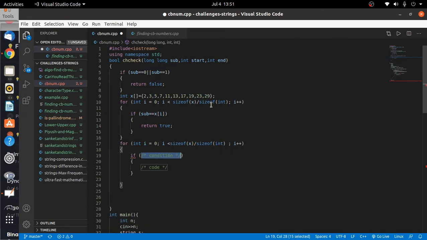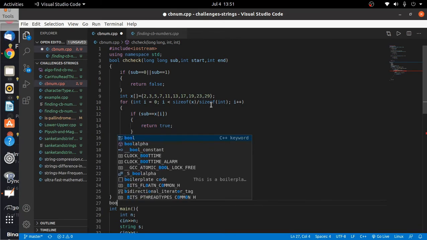So we will check if sub modulus, oh sorry, I have written that wrong. If sub is divisible by x of I, equals to 0, right? Then it should return false. Otherwise it shall return true, which means if it is not divisible by any of the numbers in this array, then it is a CB number, right? So we have written our CB check function successfully.